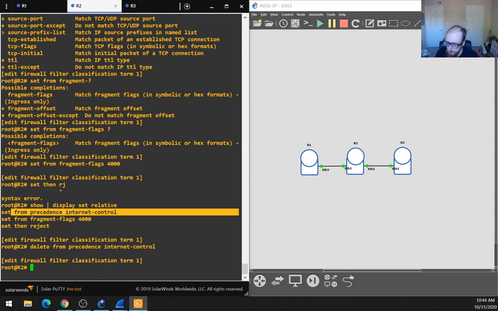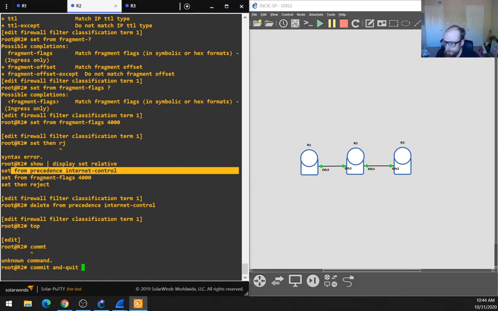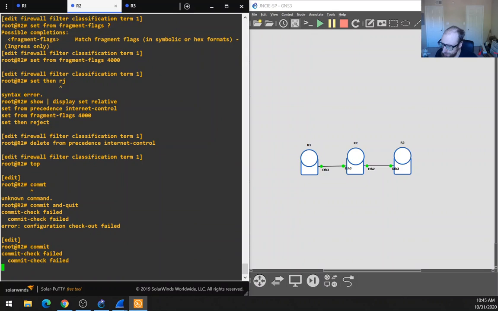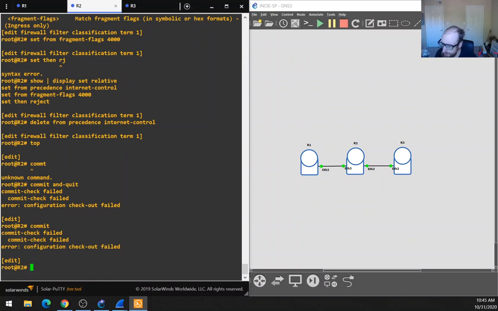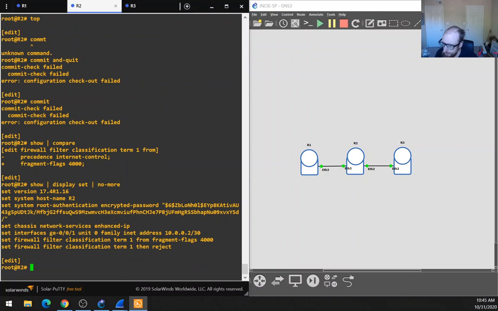Okay, so now our policy should throw away the packets that were, what? Why did it fail? Configuration check-out failed.